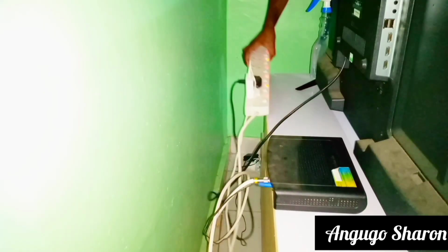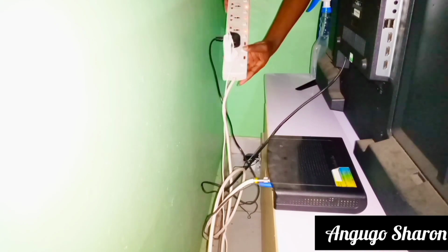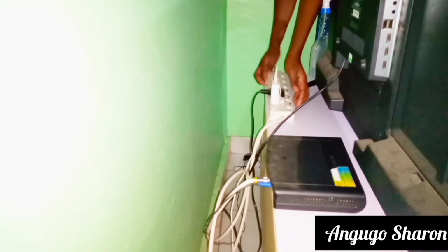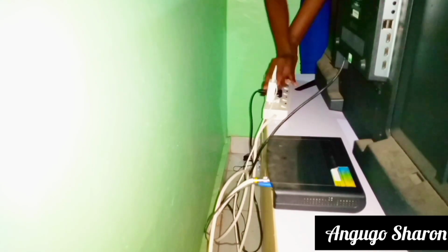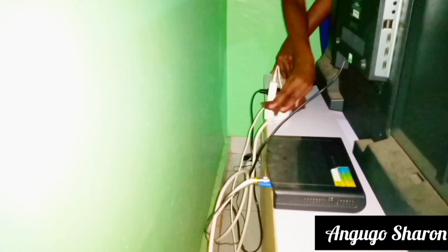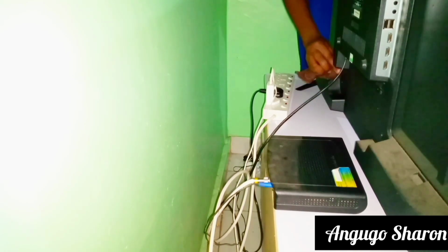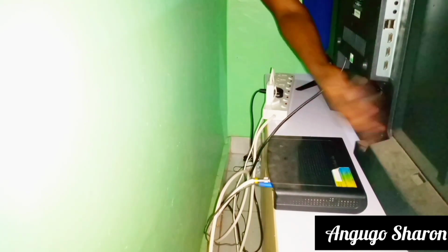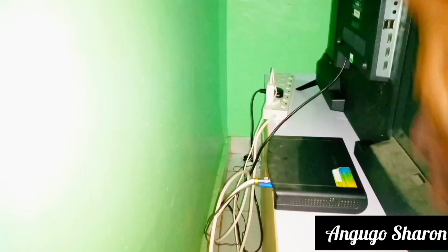And then moving on, I'm now going to move my TV stand a little bit to the front so I can work on the back. And as you can see, the back is so dusty, plus that extension right there. You have to always check on your extensions. They tend to build a lot of dust and keep it right there.